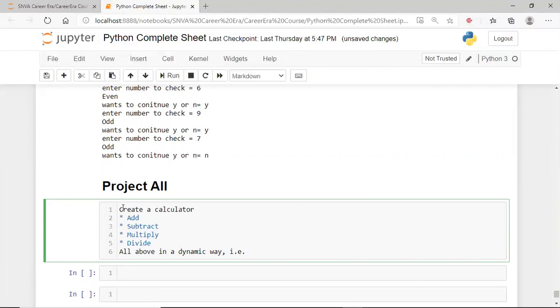I want to create a calculator where you ask a user for value input, and also the choice. The choice will be to choose what kind of work he wants to do.